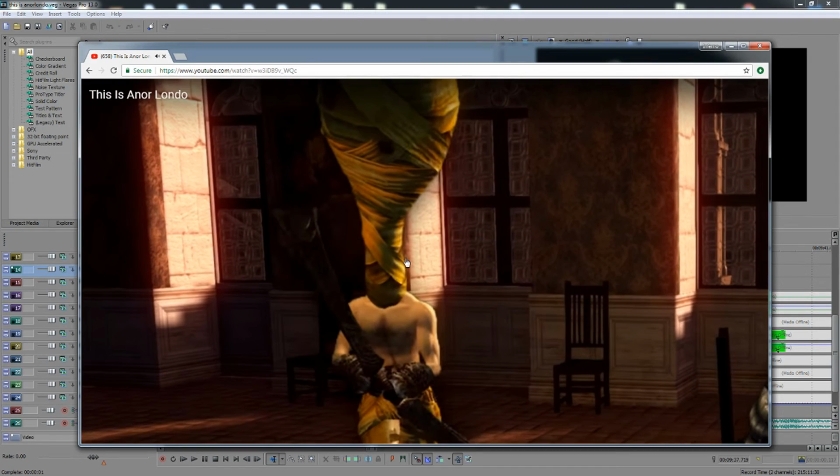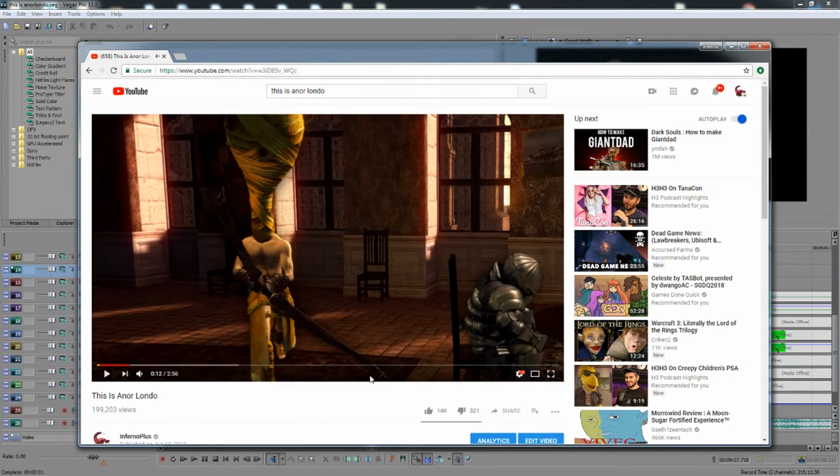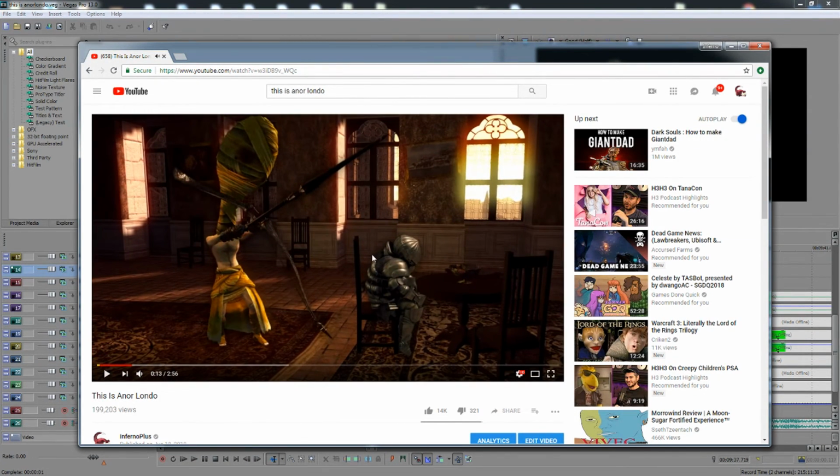Then there's a quick cut there. I tried to make it as unobtrusive as possible, because the original video has no cuts, which is very impressive, or it has very few. There's 2 or 3 in there, and I can't do that because this is Dark Souls, and it's hard to shoot things in Dark Souls in one shot. So this character is on a green screen. This character is on a green screen. This background on this side is recorded, and this table is on a green screen as well.